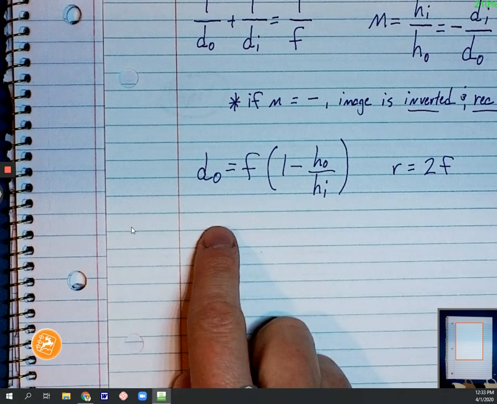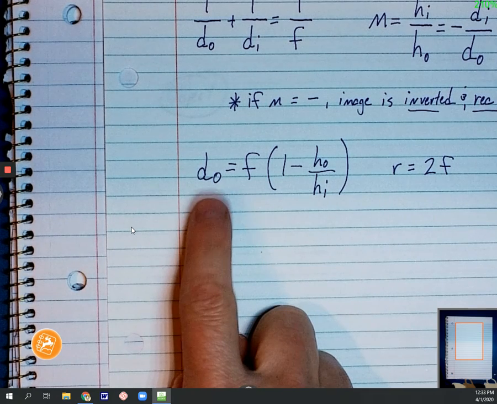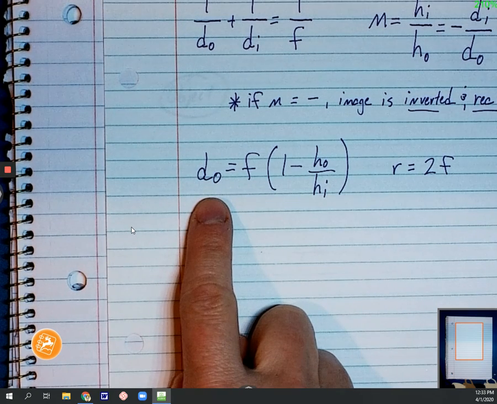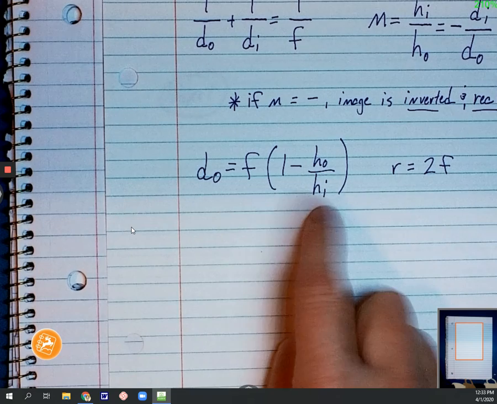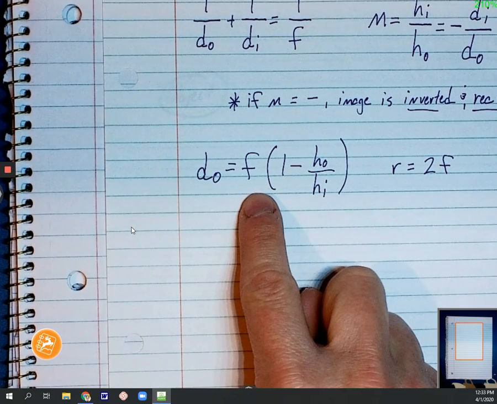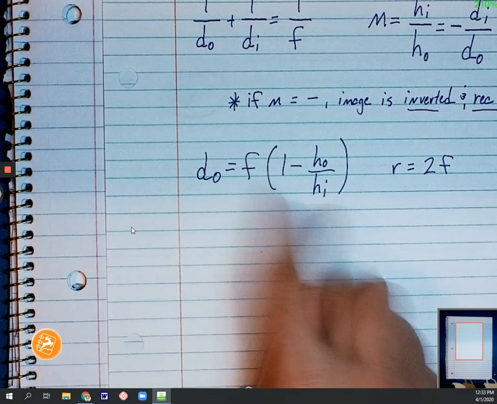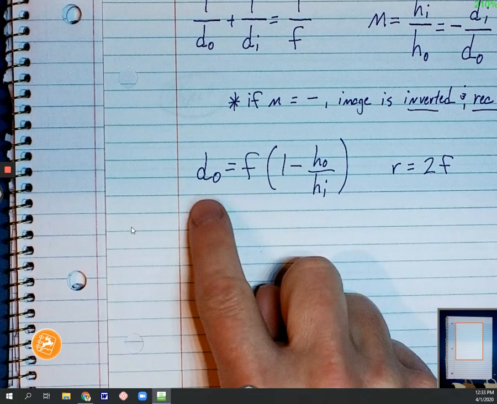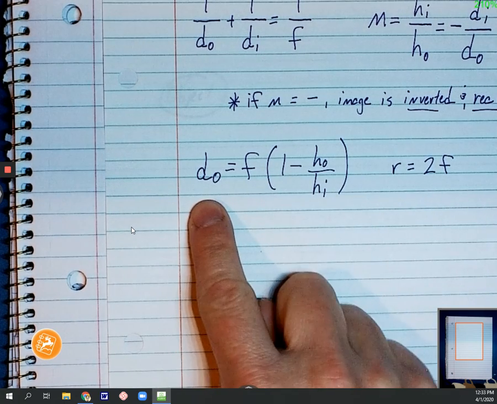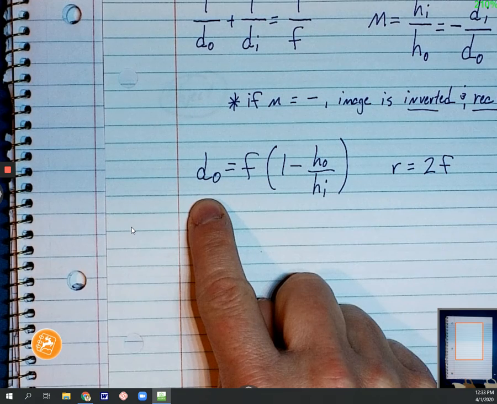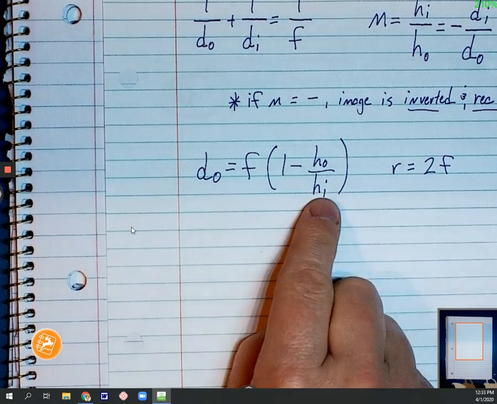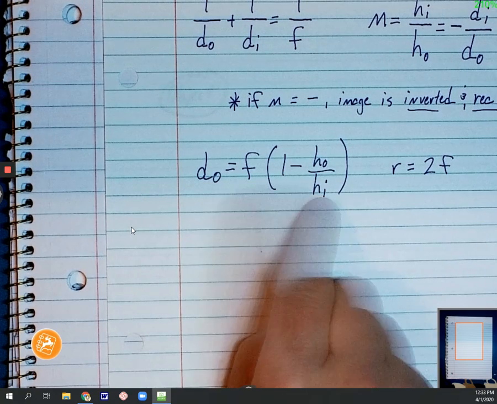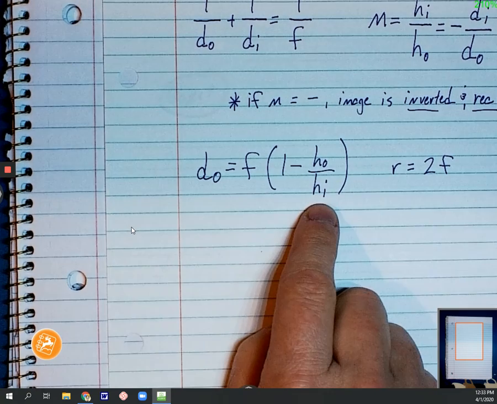This says that for a curved mirror, if you're trying to find the distance of an object and you know the height of that object and the height of the image that it projects and the focal length of either the mirror or the lens, then you can use this equation right here to find the distance of the object. Several of those problems that I showed you the other day that I said, oh, these are evil, if you use this, you can actually work those. So we gave up way, way too quickly.